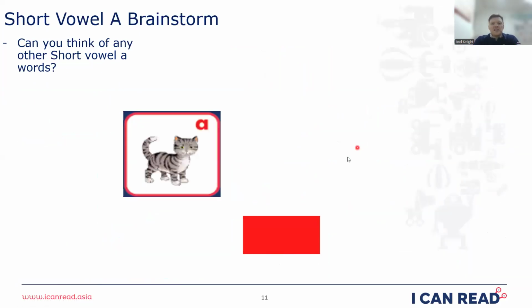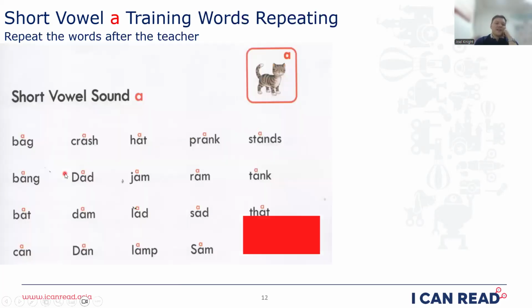We then move on to just a little bit of brainstorming. You can ask the students if they know any other short vowel A sounds. You could give them some. What do you wear on your head? You wear a hat. What does the cat sit on? The cat sits on a mat. So you're just trying to put it into their brain, the ah sound. So some students might understand this. Some of you might have to lead them into it.